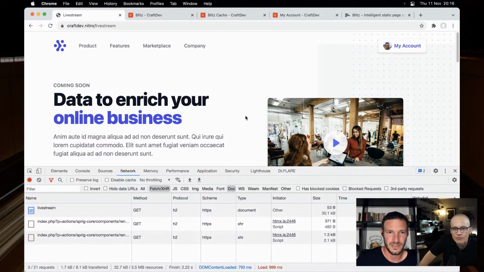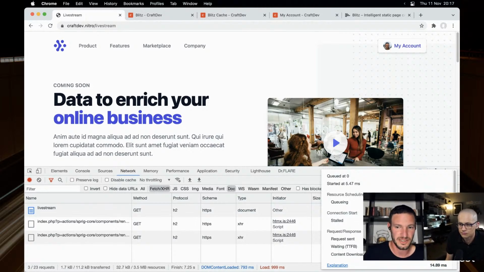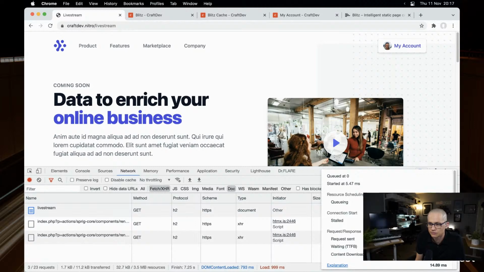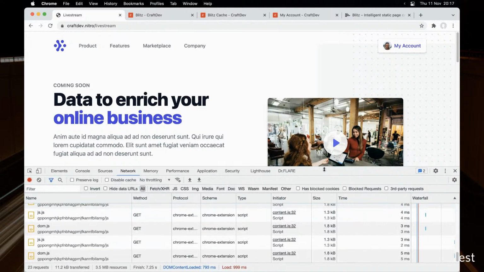So we have that situation that we wanted, where we have an eagerly loaded cached main document. In our waterfall, you see that the browser was only waiting less than 8 milliseconds to begin processing the request. Actually, let me switch to all.